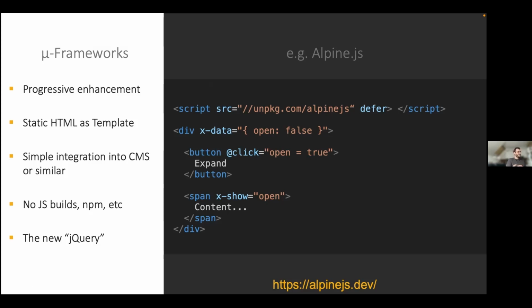for example, AlpineJS. It's especially great if you stick to a backend which generates the HTML.